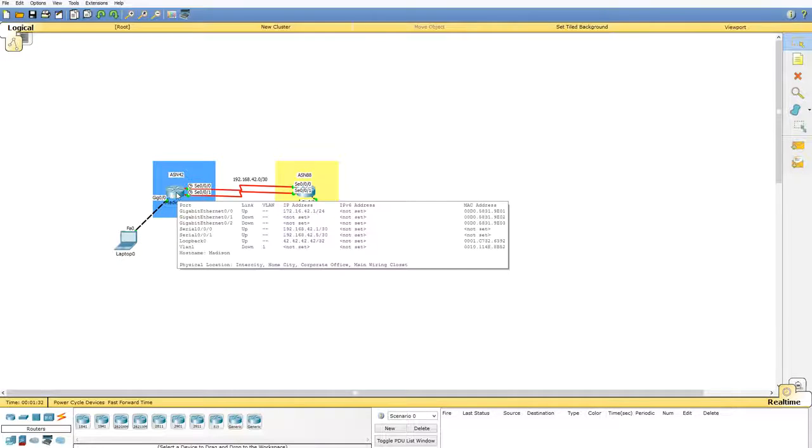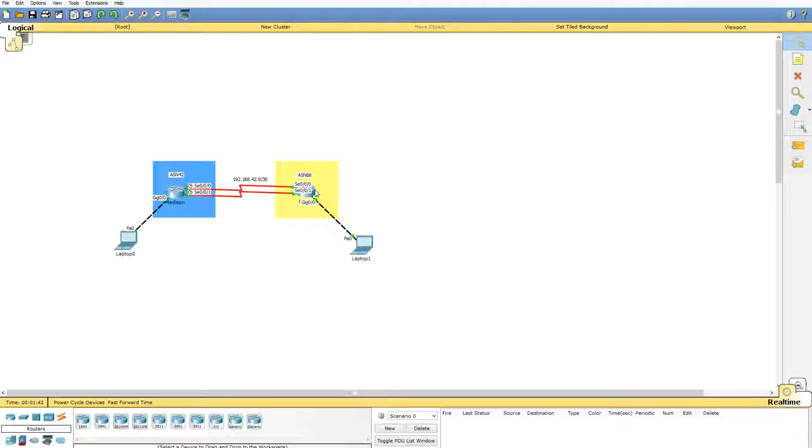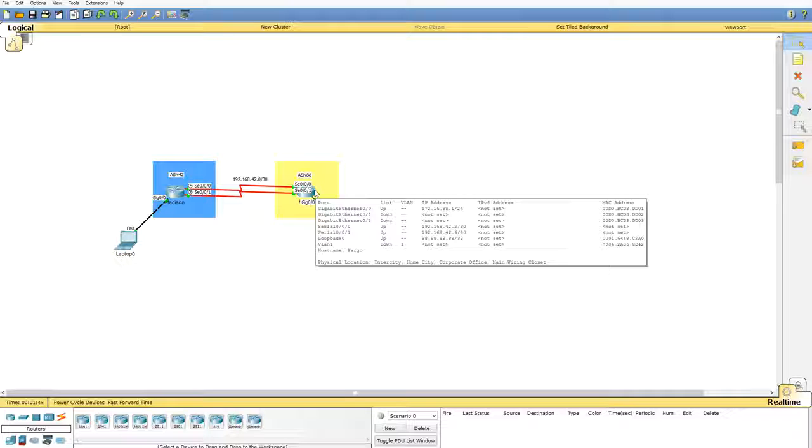So what I've also done ahead of time, as you can see here, is I've configured the loopback adapters. So loopback 0 on ASN 42 is just 42.42.42.42, that's a slash 32. And on the ASN 88 side, you can see the same thing there. Loopback 0 is just 88.88.88.88, and that is also a slash 32.